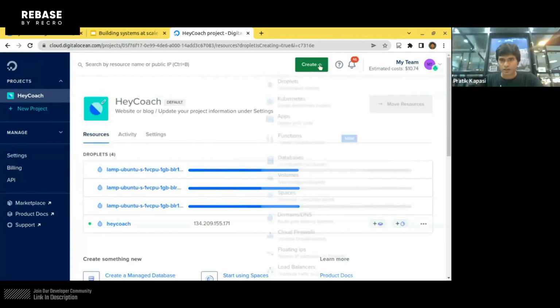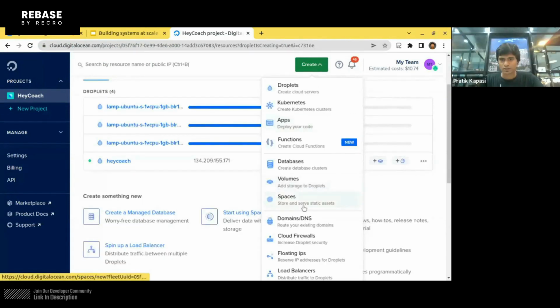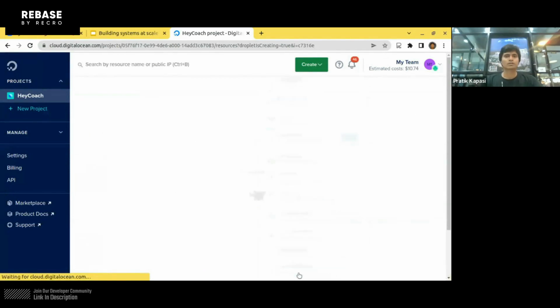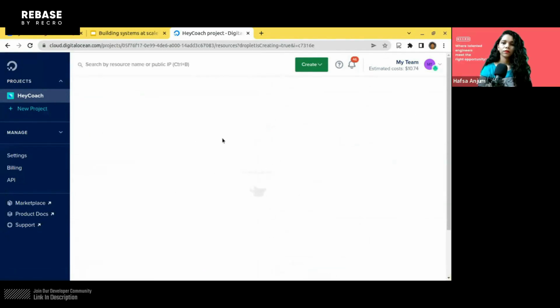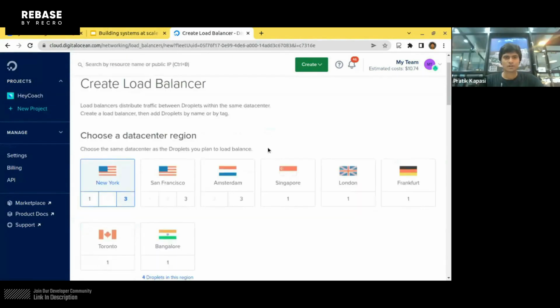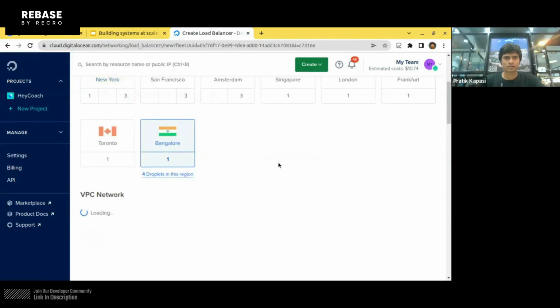Let's also create a load balancer over here. See this at the end, there's an option to create a load balancer. Let's create a load balancer in Bangalore region itself.